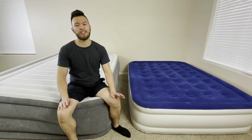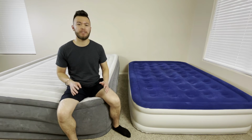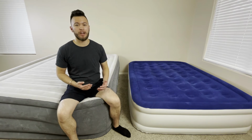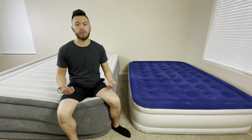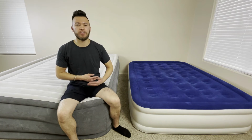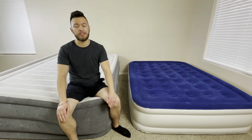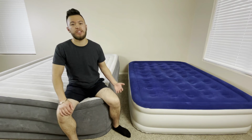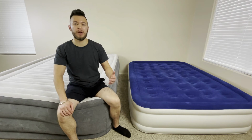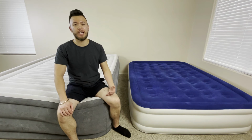Neither of these mattresses have a headrest, so if you are planning on sleeping without a pillow, be aware of this because you will notice a difference. One thing I really like about high-quality air mattresses like these is the ability to adjust the firmness of the mattress. And that's one thing that you can't do with either a cot or a normal bed. So if you prefer to have a firmer mattress that provides more back support, you can always inflate the mattress a little bit more so it's harder and firmer and will give you better back support. But if you like the more soft, plush feel, you don't have to inflate it as much.